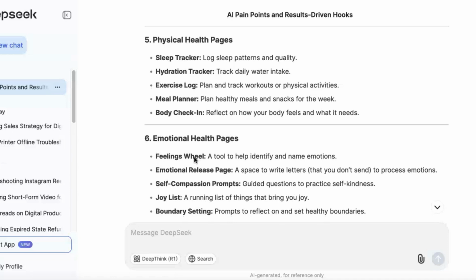My reason for not using the emotional health pages is because I feel like I'm not a psychologist or a psychiatrist, and creating an emotional health page is not in my specialty. So I would not create that page because someone that has more experience with helping others with emotional health issues would be better suited for that.